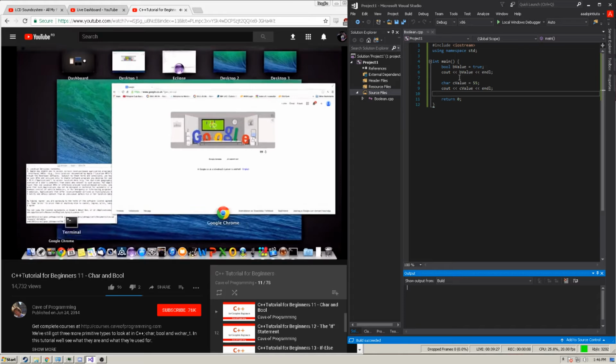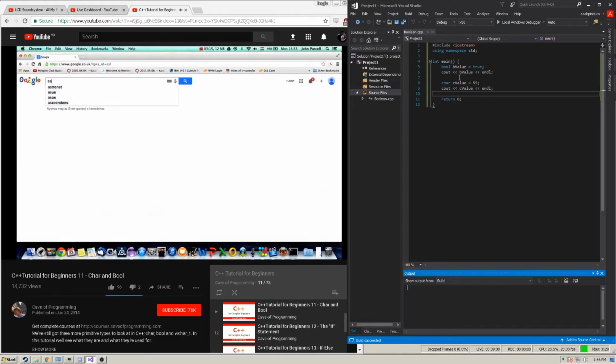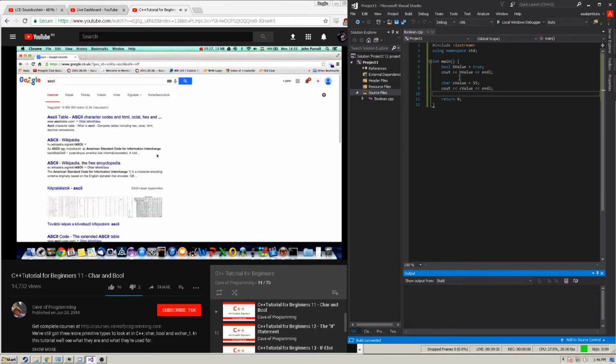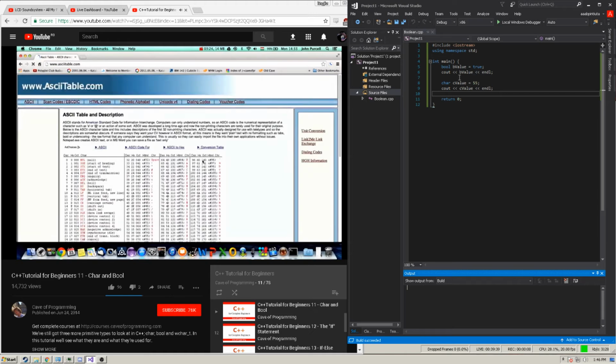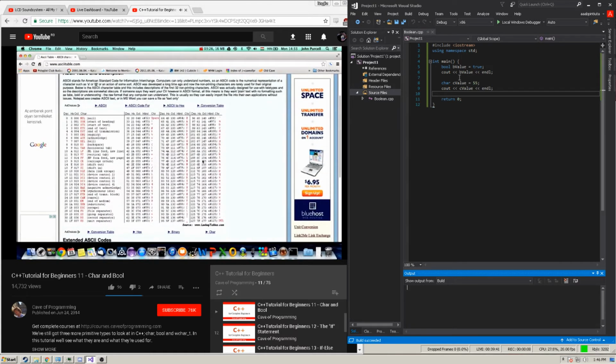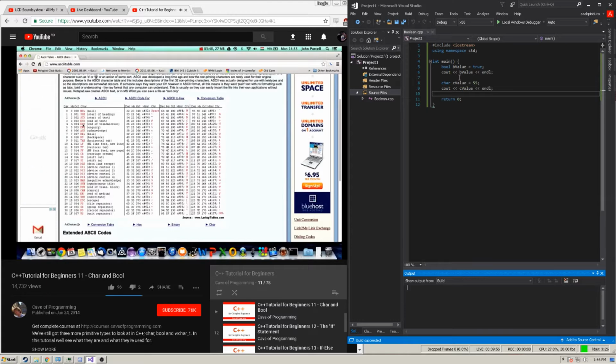So let's go to a browser here and let's type in ASCII. We'll go to this ASCII table link, or we could go to Wikipedia. It doesn't really matter. Let's see what's at this link here, and we can see that a byte can only represent 255 distinct values, and we've got a table of, by the looks of it, 127 different values.